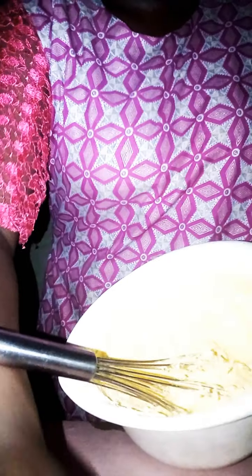So once you mix it, you should get something like this. It's not really there, but it's just a beginning step. So you just continue mixing. Well guys, you just keep on whisking. If you're aching, you ain't cooking. So guys, we are still whisking, and it's almost ready now.